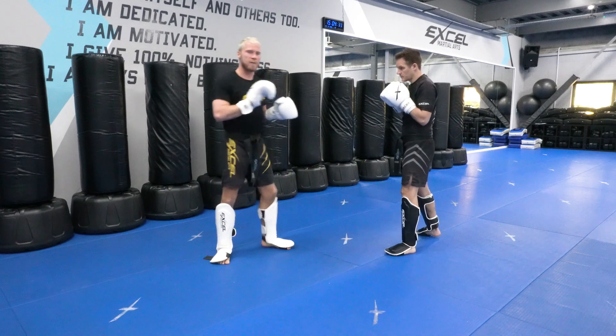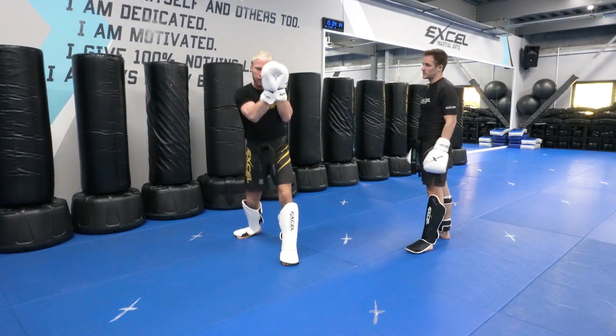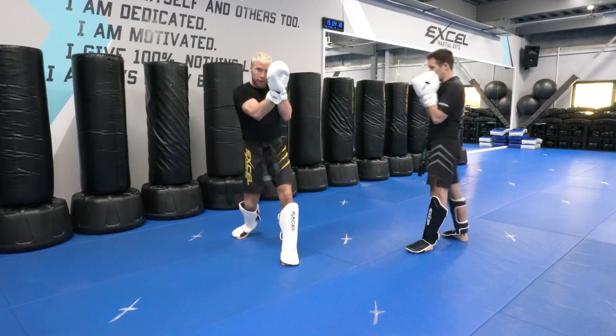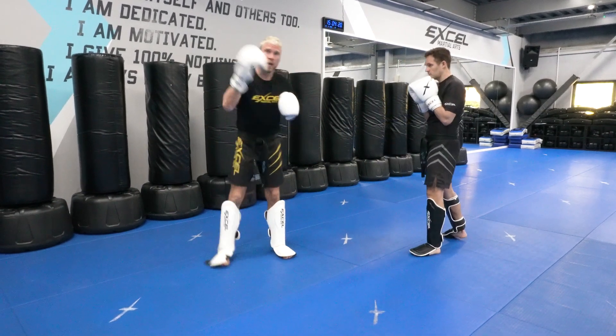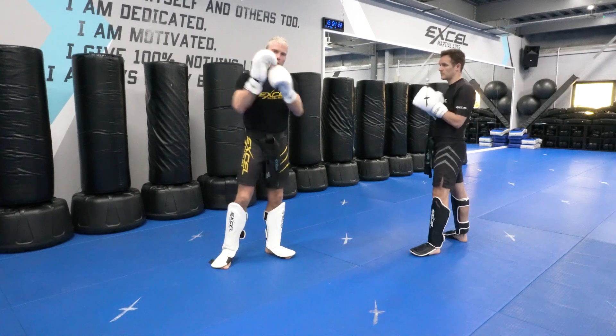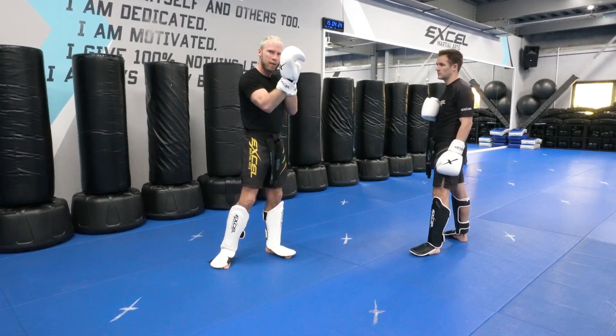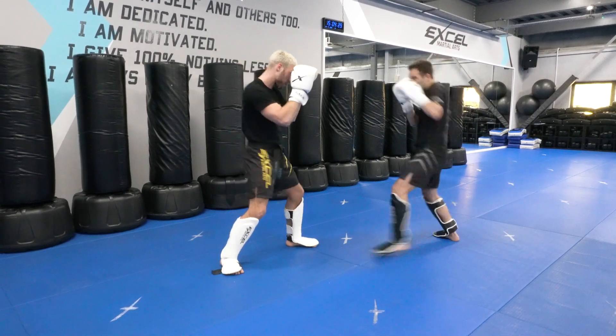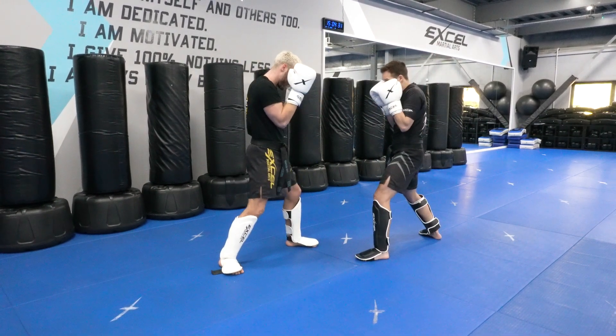So when Jack attacks me I'm going to parry first. When I parry, my left hand goes to my cheek. If I'm in an attacking guard, my left hand goes to the cheek as the right hand goes out and back to the cheek. And your hand wants to be open, using the palm to parry away rather than your fist being tied. Relax as you parry. Bring your hand straight back to your cheek.